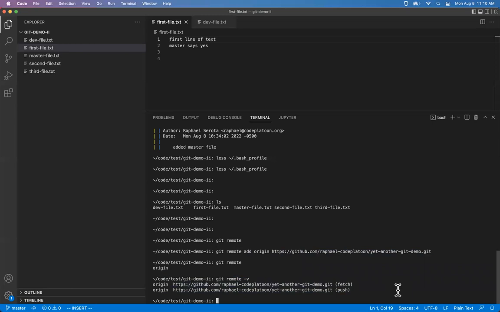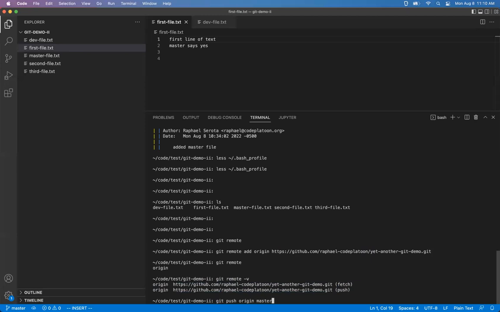But so now what I want to do is update the remote repository with my local code. So who can tell me, how do I do that? I want to take the code on my local machine and then push it. Yeah. So what is the syntax for that command? Git push origin master.